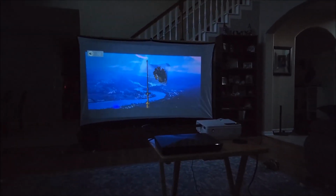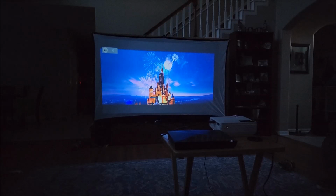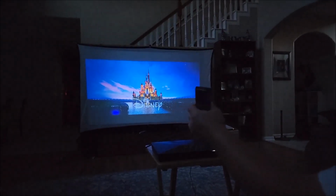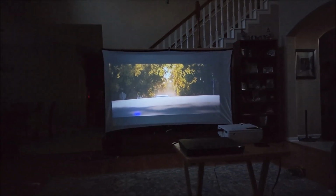Okay, so what we're gonna do, we can turn the volume way up too. So you got good volume on it, great picture quality. Can even pull it back a little bit further, but if you didn't have the game room to use, this is what we have for right now. But it can get up to a 100-inch screen. It can even go as far as a 200-inch screen, depending on how big of a wall you got. Look at that. That's good picture quality, isn't it? What do you think?